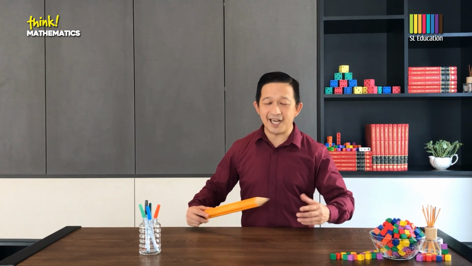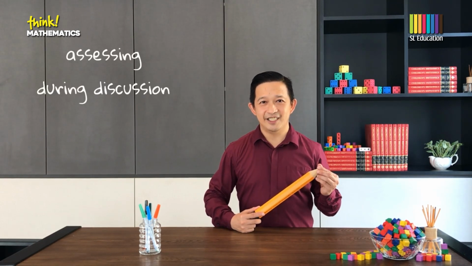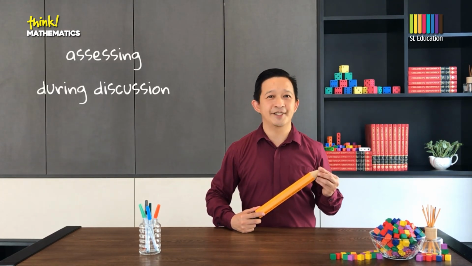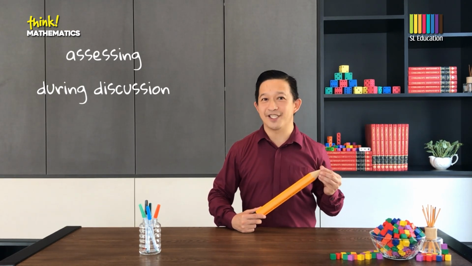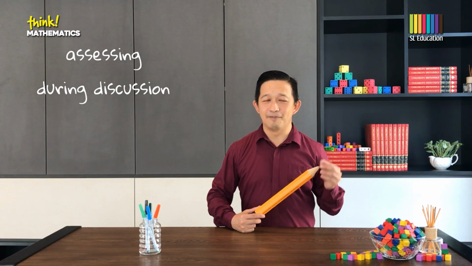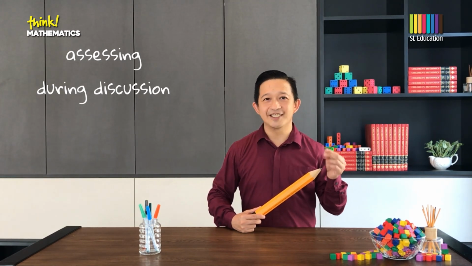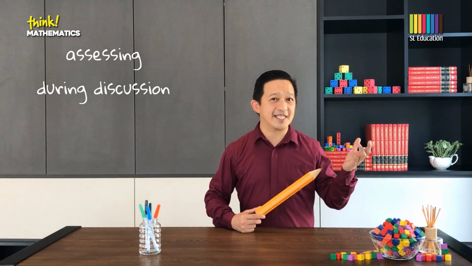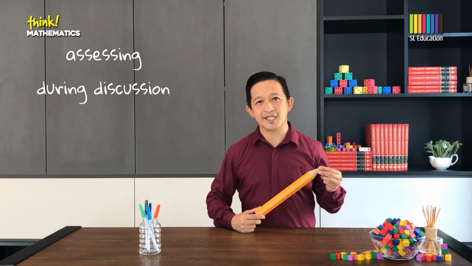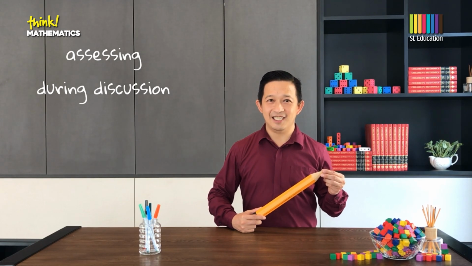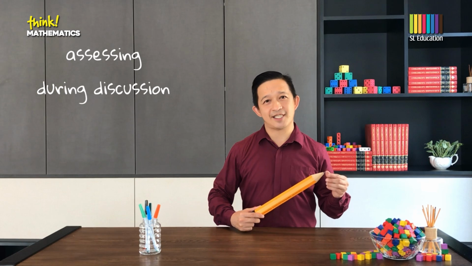And when they gather in front at the carpet area to do the structured discussion with me, I can assess individual students about their levels of understanding. Have they reached the targeted level? Or have they exceeded it? Or might they have some misconceptions? I can assess individuals during the structured discussion.